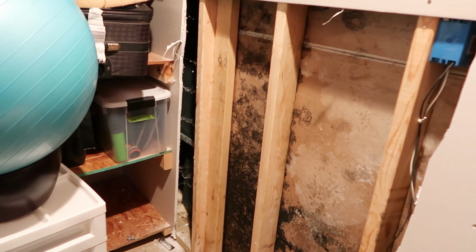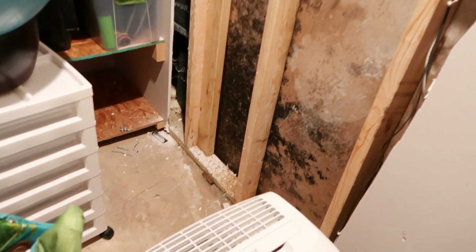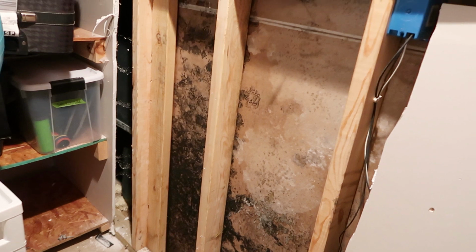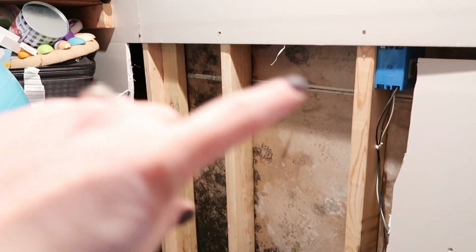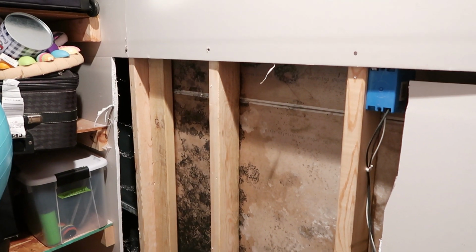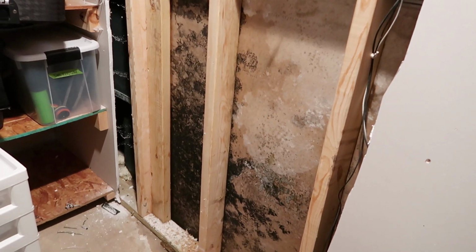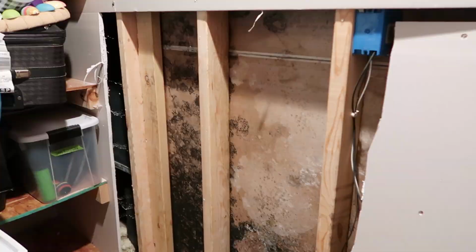And so we opened up the wall on the other side and found this lovely sight. So yeah, I've been running a dehumidifier in here. This has been closed up, so we're not breathing it in all the time. But my dad's coming today. We're gonna replace that whole piece of sheetrock so that we don't have mold issues, and then kind of redo that side of the bathroom. I also need a lot of the storage space in there for inventory, so I'm gonna take all of our Christmas stuff and put it in the garage.